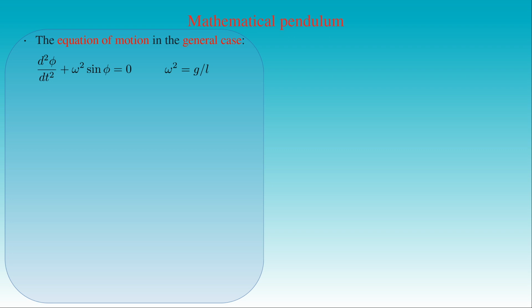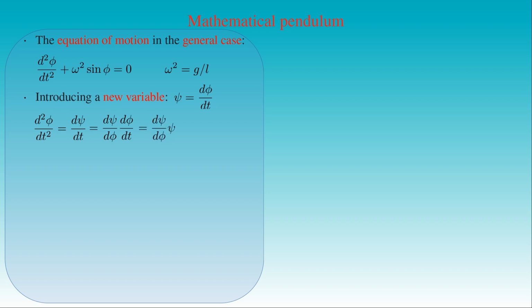First, we cast this equation in a more convenient form by introducing a new variable. We will denote the first-order derivative of phi with respect to the time t by the function psi. Then the second-order derivative of phi with respect to the time t can be written as the derivative of psi with respect to the time t. Now we consider psi as a function of the function phi, and we apply the chain rule for the derivative. This gives the product of the derivative of psi with respect to the angle phi and the derivative of phi with respect to the time t, where we can substitute psi into the time derivative.